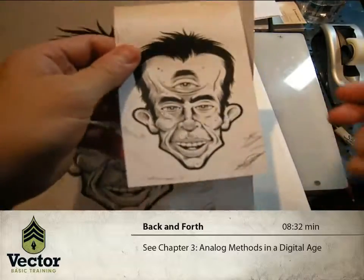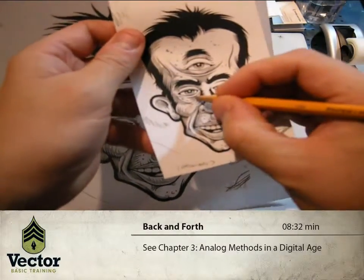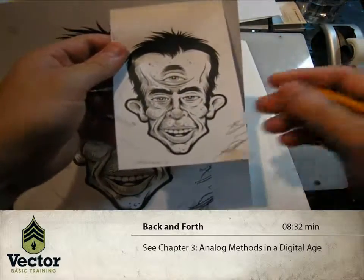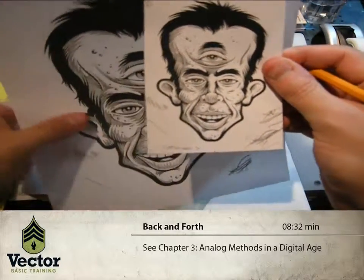And this shows actual pencil shading that I did on this. Actually, the first one. I printed out four, but I hit it the first time, so that's good. So that gives me my shading.